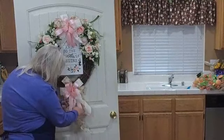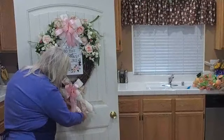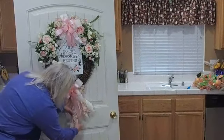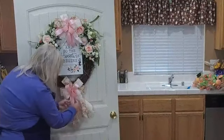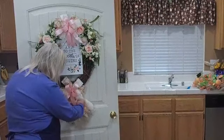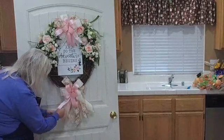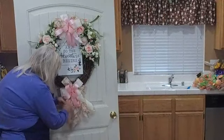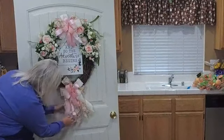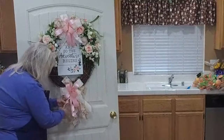Yeah. So we're doing the same thing. So spiral, we just roll it around your finger in whatever direction you want. And then you can just kind of pull it if you want it really super long. You can take your ribbon and curl them up. Do the same thing with your satin, or you can go spiral with satin too. Just like so. I think we'll do that with the pink. This is absolutely gorgeous and breathtaking.